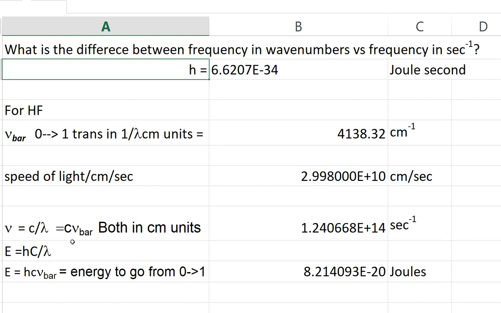To get the frequency in per second, the number of waves per second, we need c over lambda. C in centimeters per second and lambda in centimeters, and one over lambda is nu bar. So we multiply c times nu bar.